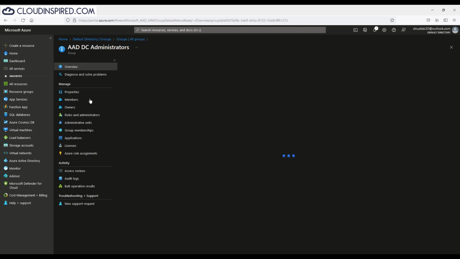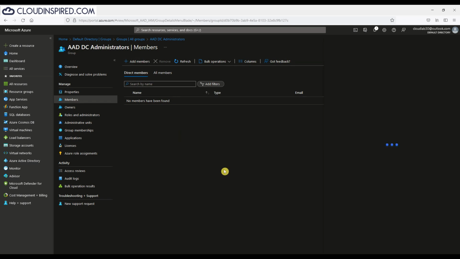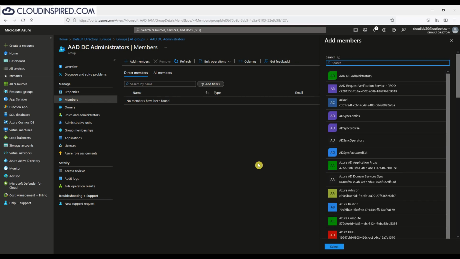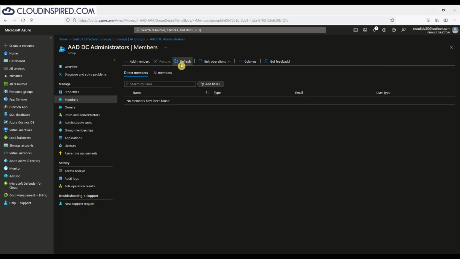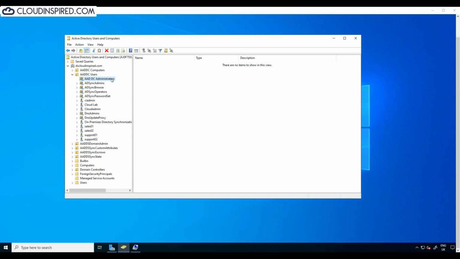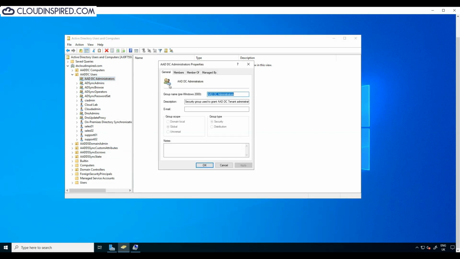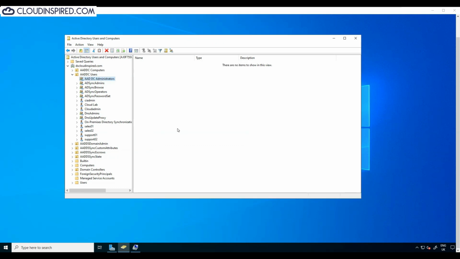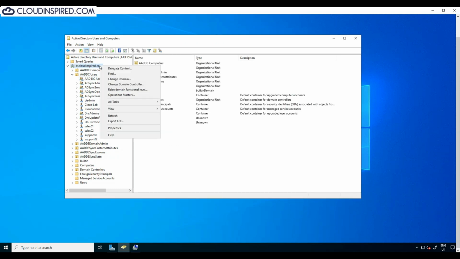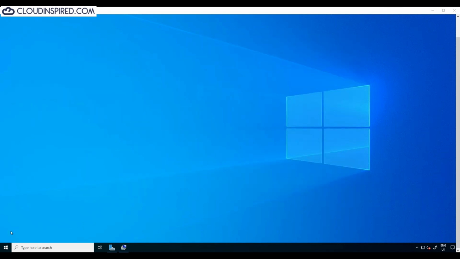If we don't do this, we're unable to log in via RDP to a server using the CI admin username, for example, and we would get an error because we are not a member of the AAD DC Administrators group. Or we would not have the permissions to create new objects such as OUs and users. So let's sign out of this server and log back in using this CI admin account to give us those permissions now that the user has been added to the group.